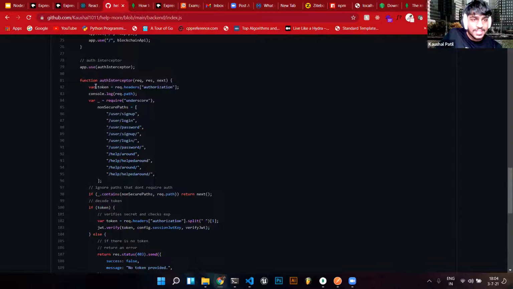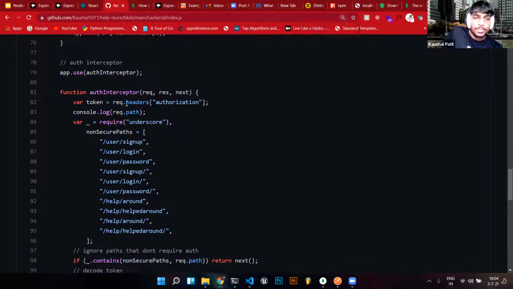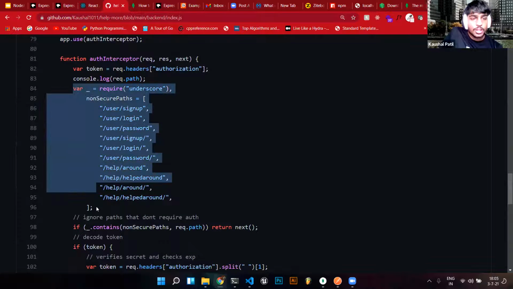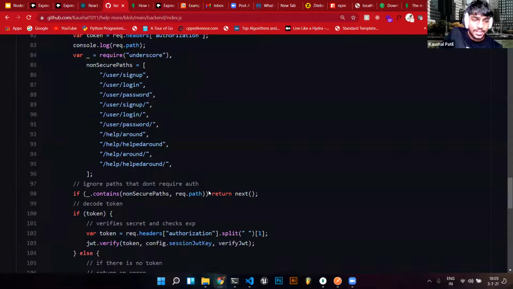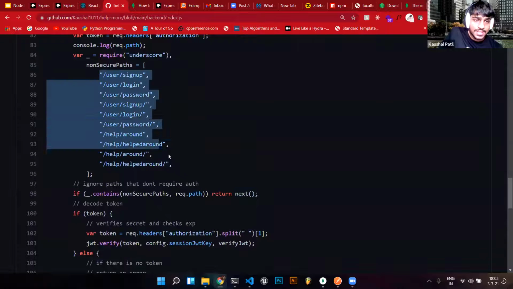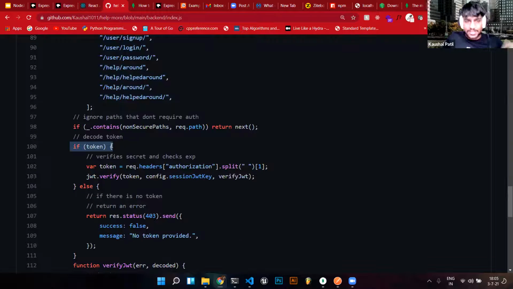What it does is that first I extract the token from the request headers. As I said, a request has something called headers, and I extract my token here. These are all the paths which don't require a token. So if the request has this sort of path, then I just return next. But if it is hitting something other than this, I check if the request has a token.